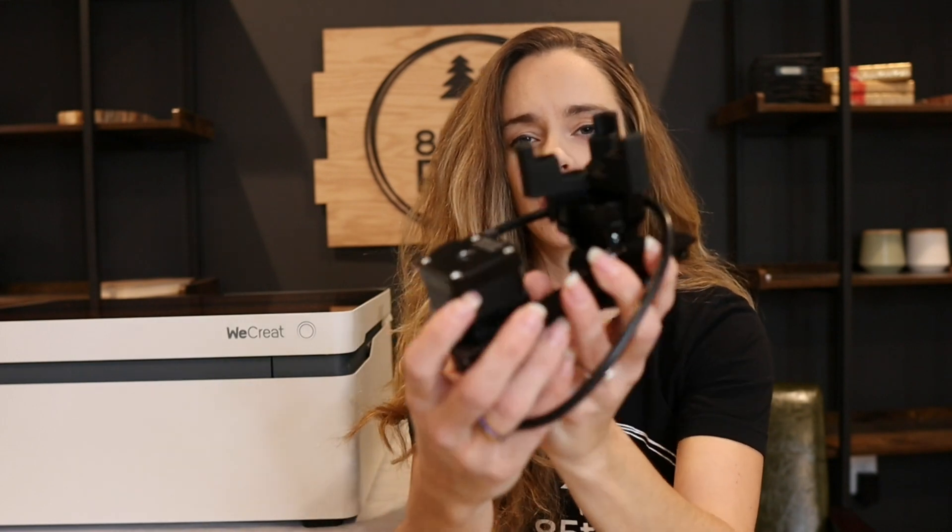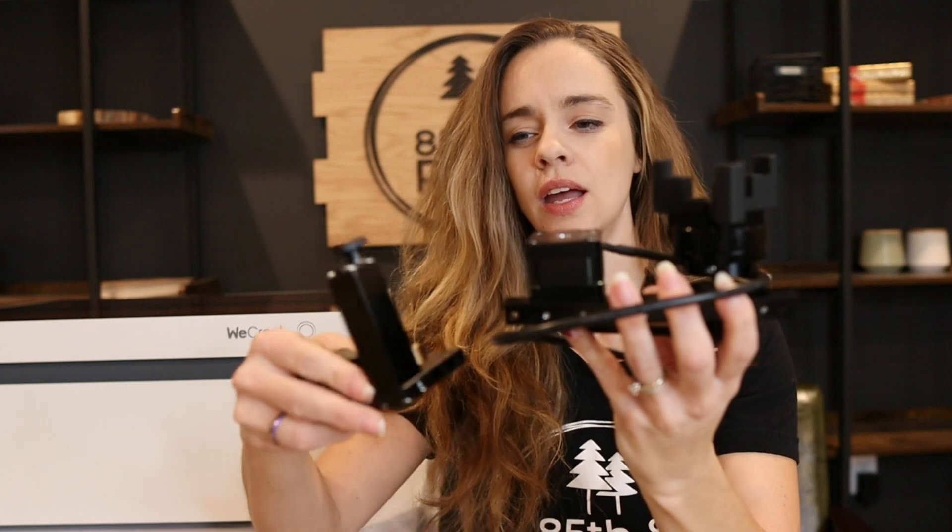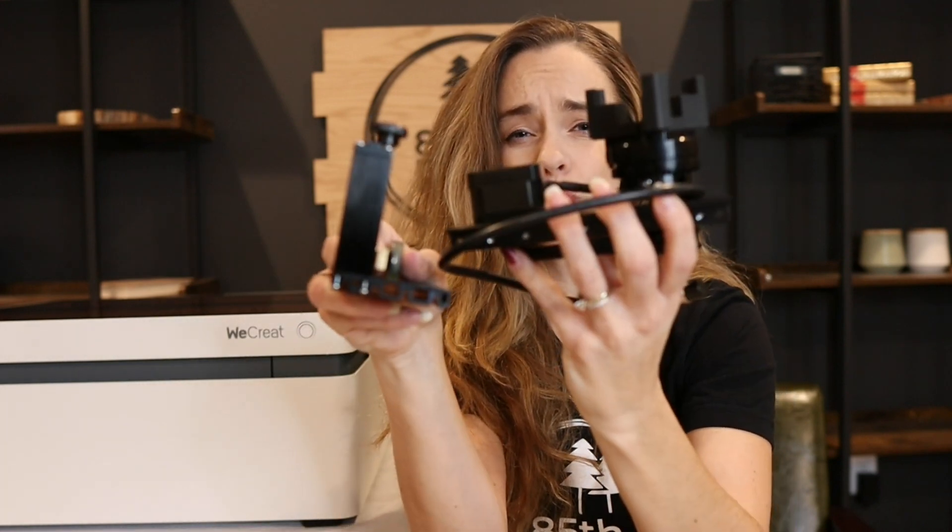One other feature that I really like about this machine is that it can come with a rotary setup that is separate, and I'll show you it right here. It's very compact and small — this is pretty much all that it has. It connects inside the machine and has a roller with it as well, but it's super compact. I have an industrial size laser as well and the rotary for that is pretty bulky with some setup process, but this one is just nice because it's compact. Not a lot of desktop size lasers have rotary attachment capability. So if you're looking to engrave tumblers or round objects, this is something you're going to want to look into.